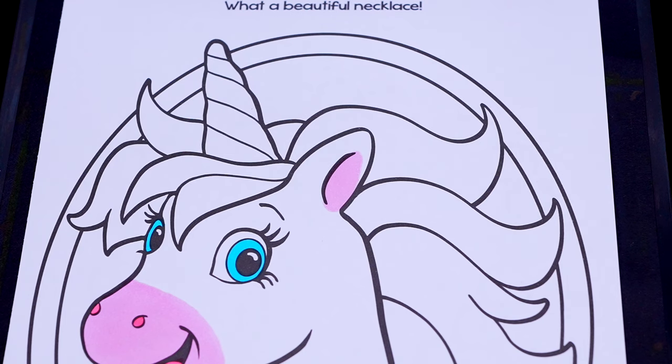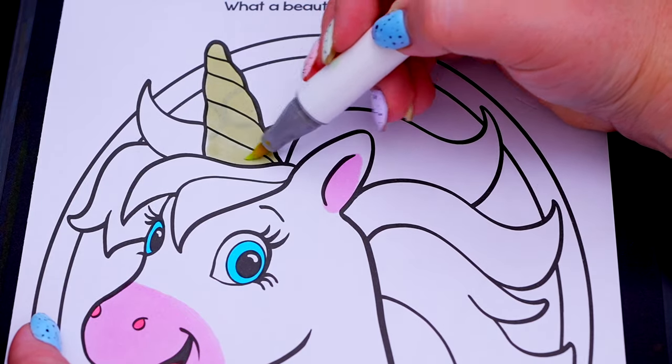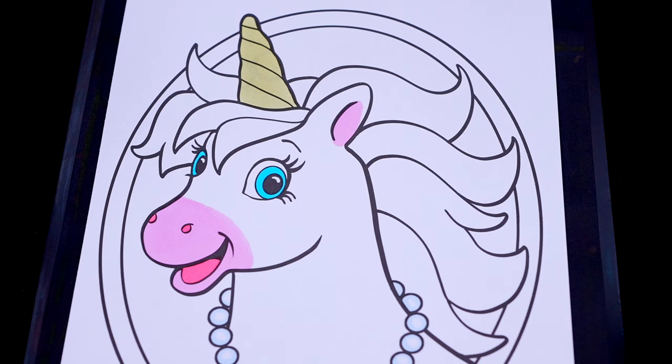Let's color in her unicorn horn light yellow. And let's color in her hair pastel rainbow colors.